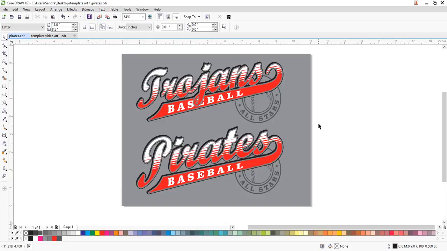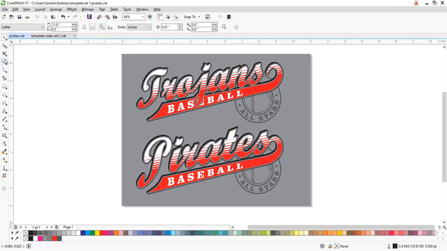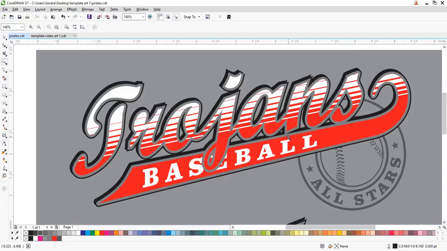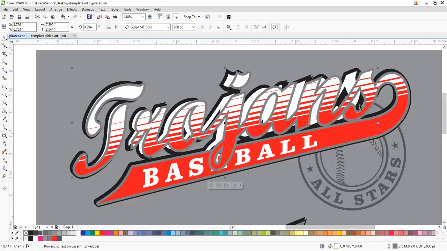So what you need to look here is see how it isn't fitting the whole distance. Sometimes that'll happen with your files. And what you do here, it's a pretty simple fix. If you have a shorter word and the original one you've typed is longer, what you can do is just click on your file. If it's live text, it'll say 100. It'll say 185 here. Let's just put it up to 200. You'll see how that does. And say OK. And see how that extends it the full length of the envelope.